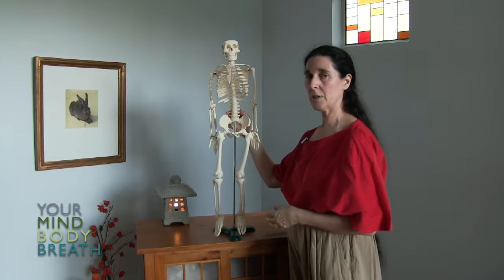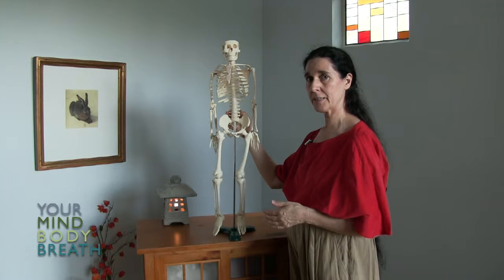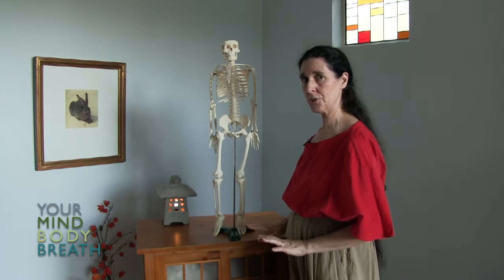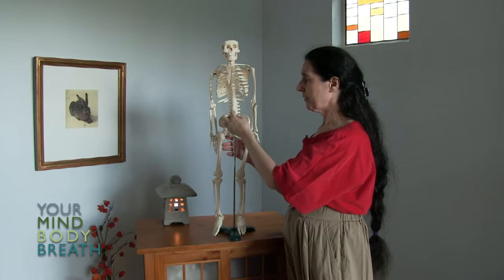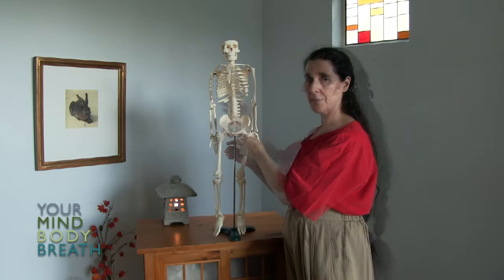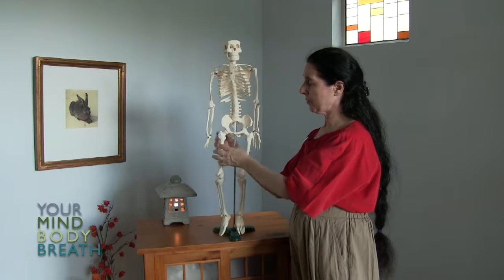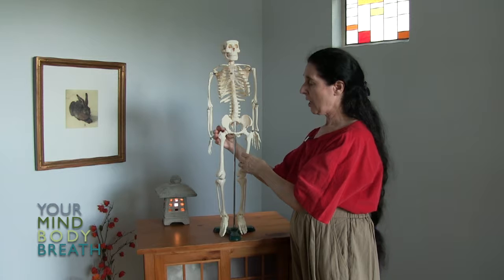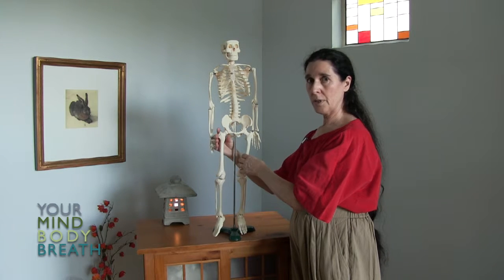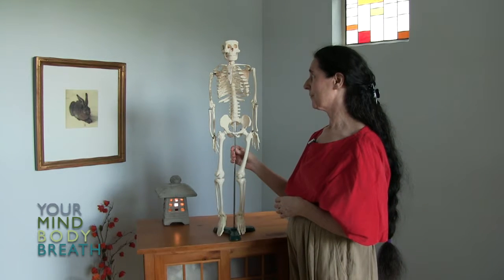And when you do the lunge, because of the angles of your thigh bones into your hip socket and the way you're leaning into your body with the weight of your body in just the right angle, it causes the muscles of the psoas on both sides to release. When your psoas muscle is tight, it pulls your thigh bone up this way toward the ceiling. And as that muscle releases and gets longer, your thigh bone lets go and isn't pulled so high up, and that's the anatomy of lunge. Thank you, Mr. Bones.